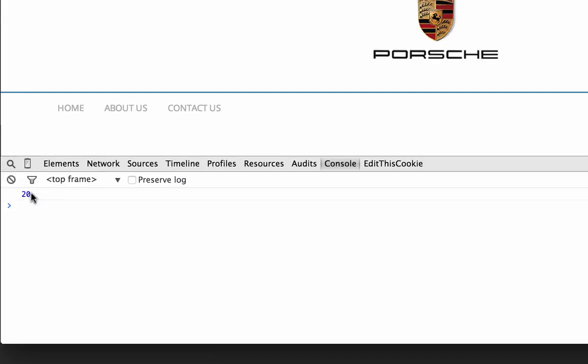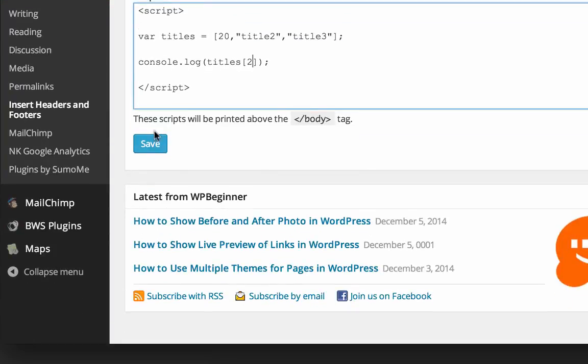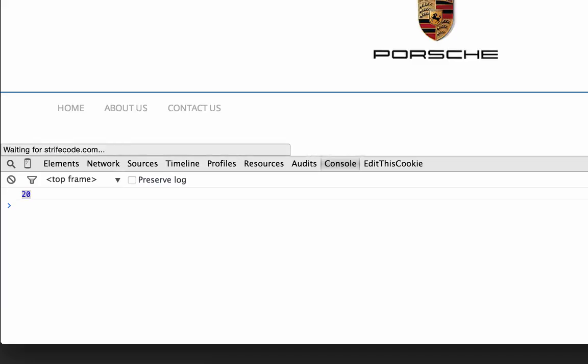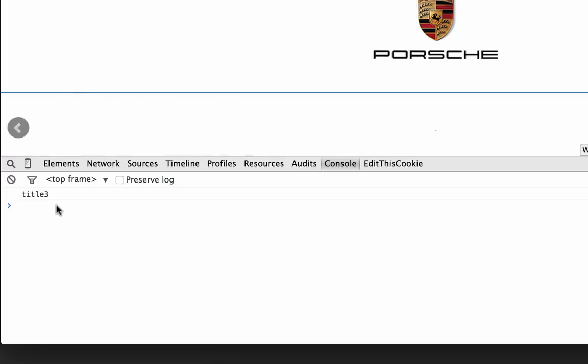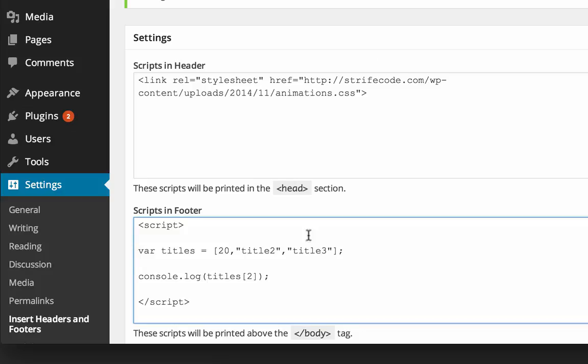As you can see, it prints out 20 like we expect it to. So if I do 2 here, it should print the string title 3. Title 3.